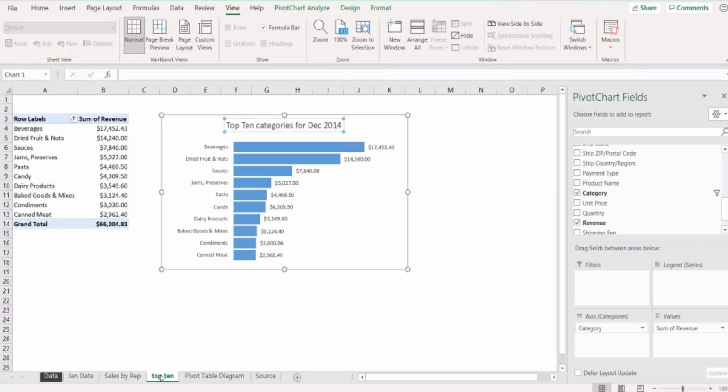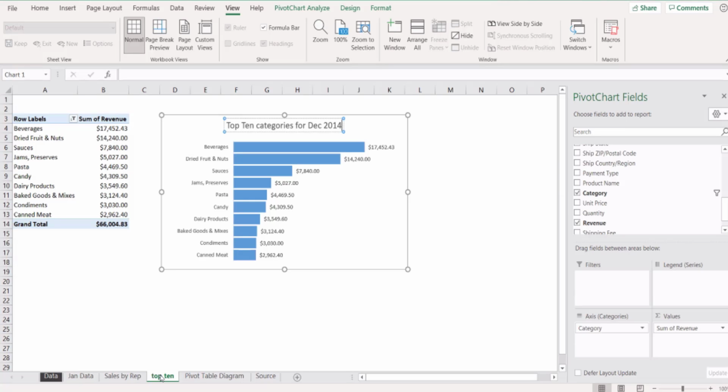All right. So we've got that done. So we've got 2 done, and now we'd like to add yet another pivot table and pivot chart to do some even more calculations. So let's do that.